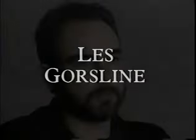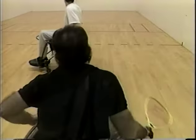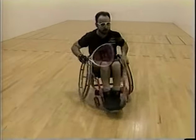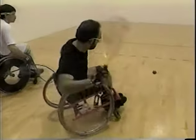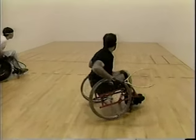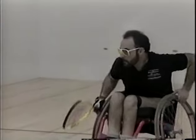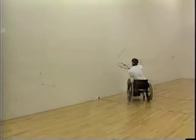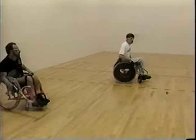I play probably 99% of all my matches against able-bodied players. I play in a league at the club in the able-bodied divisions, and I also play able-bodied tournaments. That's basically all the playing I ever get to do. It helps me build up my self-confidence about getting out and doing things. If I can get in the court and play racquetball against a stand-up player and play well — maybe even beat them — I feel good about it, and I'm a lot stronger mentally to go out and do anything else I want to do off the court. It can help you build up your attitude and self-confidence to go out and do something else that might not have anything to do with sports, but you know you've accomplished this, now you can go on to the next thing and tackle that.